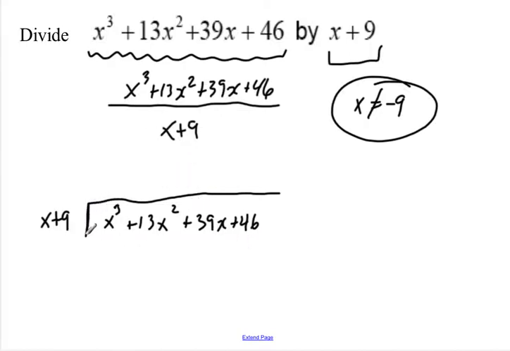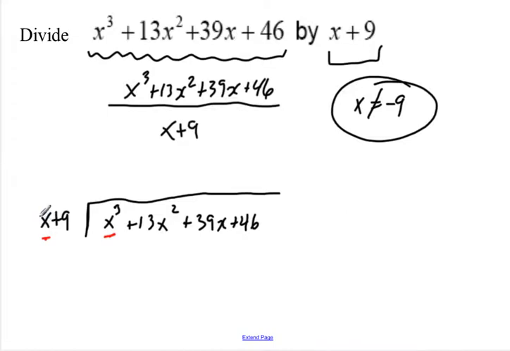Okay, so now, like what we did before, we think about how many times. We don't want to think of how many times this goes into the big thing. Let's just do it part by part. So here's how it works with a slight difference. Instead of saying x plus 9 goes into all this, I just look at the x and look at the first term here.